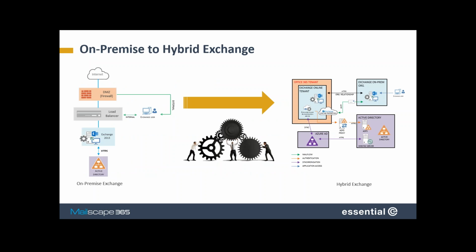I'm sure this is familiar to everyone, but it makes sense to start at the beginning. Michael, what do we mean when we talk about a hybrid Exchange environment, and why is it more complex than, say, a standard on-premise environment? Well, first of all, hi, and the reason why a hybrid deployment is complex is because of all the moving parts, right?